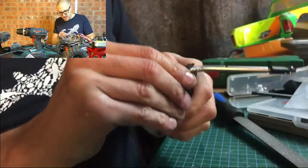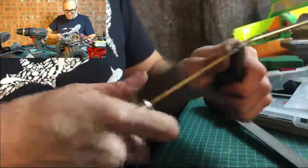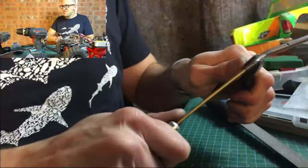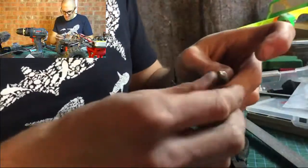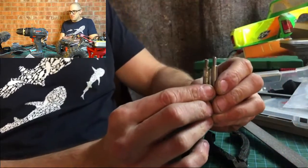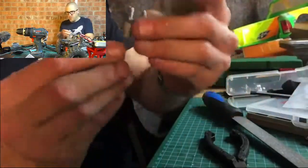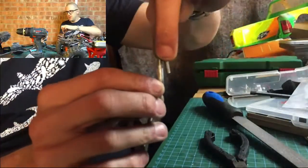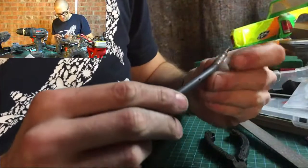I'm going to try and grab this and just really force that in a bit further if I can manage. I'm not sure how well it's going to bite in, but we shall see. There's only one way to find out. This is good exercise for the arm muscles. Right, yeah, that's great, because what you can probably see is I've managed to get a grub screw in that is almost the same amount of thread as the previous one. So that grub screw's in there by that much. So nearly at the knee, not quite at the knee. So that's one of those.